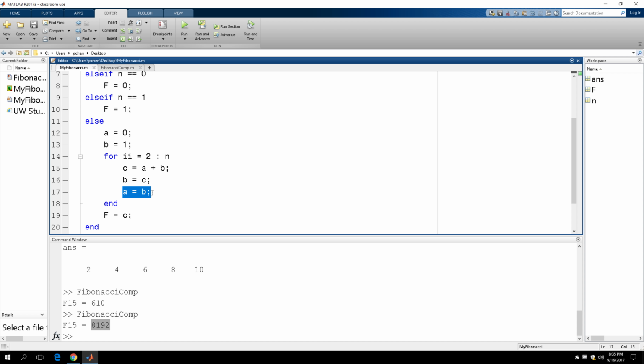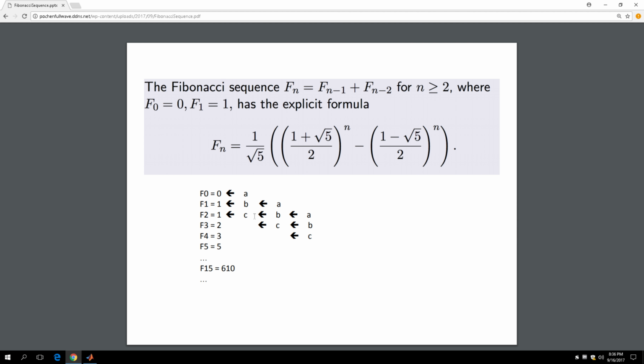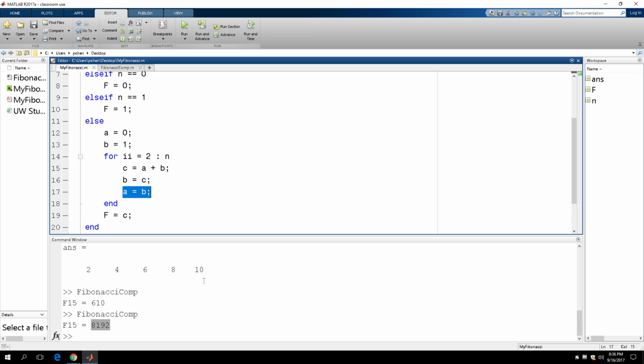And that's not exactly what you wanted. What you wanted is this: A must have the value of the previous B, and B must have the previous value of C.